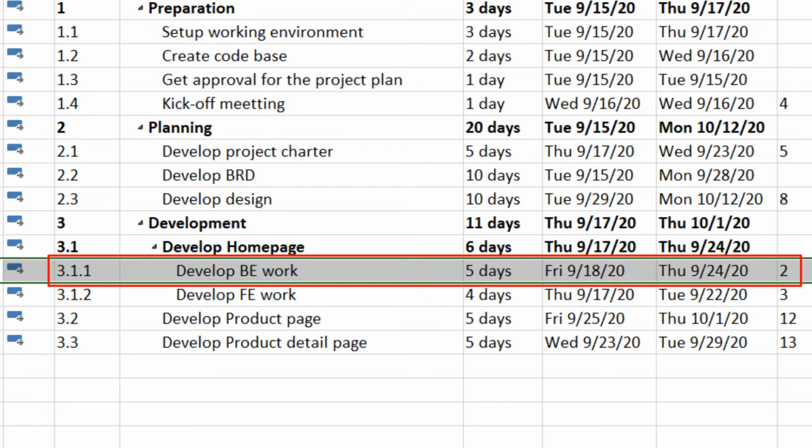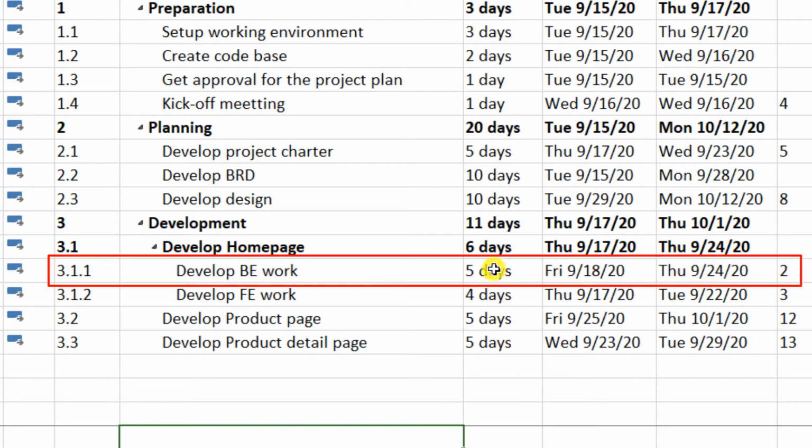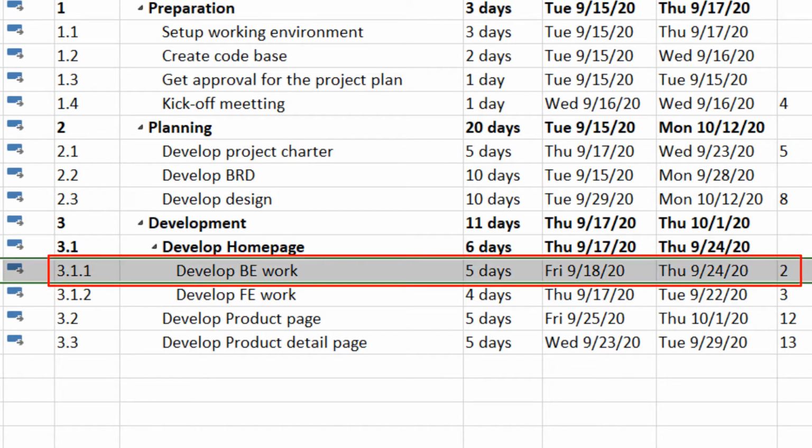This task takes 5 days of working time and starts on Friday, 18th September. It would be great if we can finish it on 22 September, but as you can see here, it will be finished on the 24th.